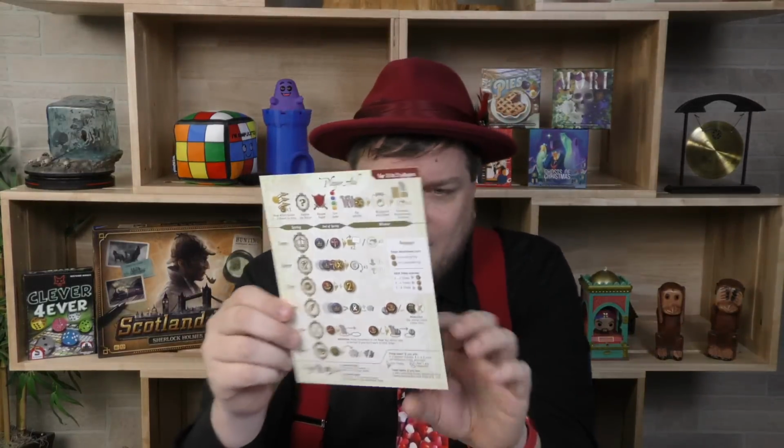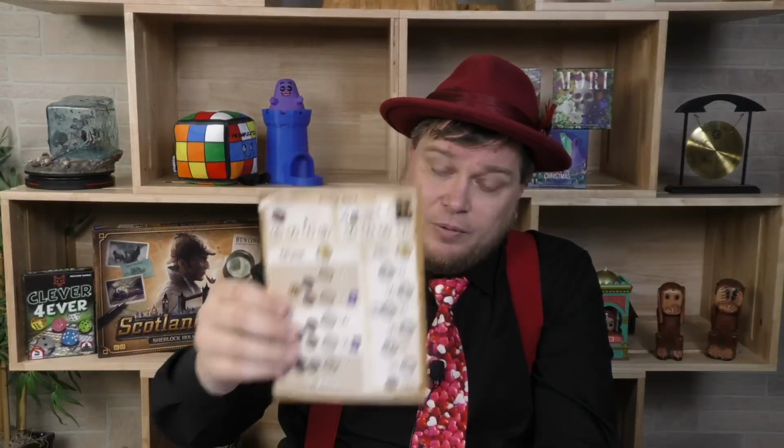The rules seem to be fine. There's a very nice player aid that shows you all your actions, and it also talks about endgame scoring, so I like that that's in the game. The endgame scoring also printed here on this board. So, I think it comes together very nicely, but it's not going to be everyone's cup of tea.